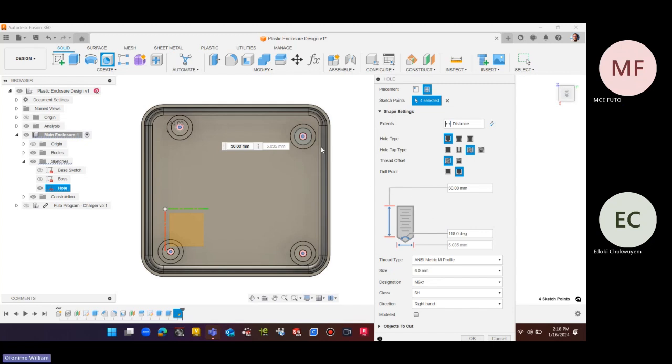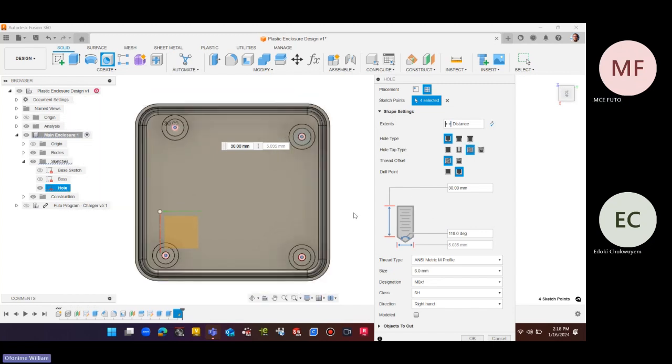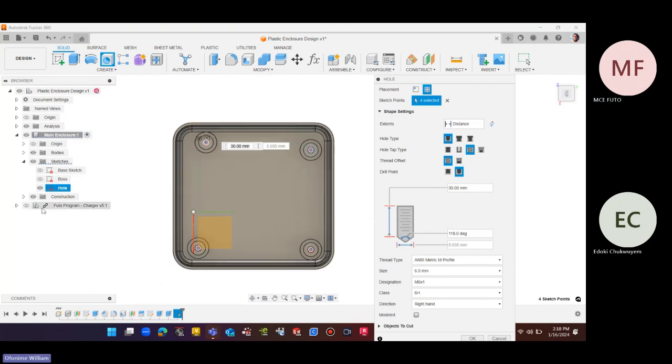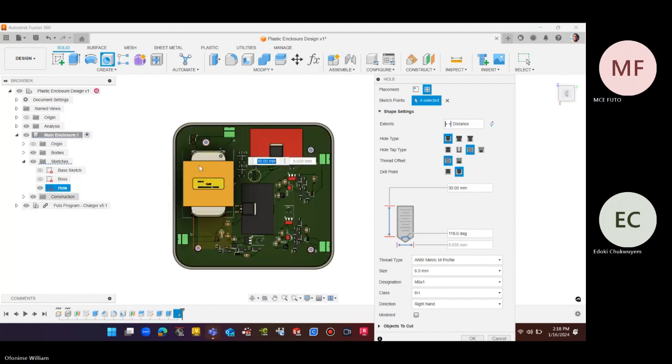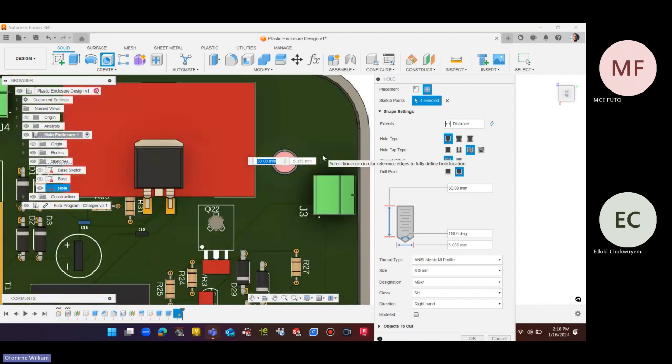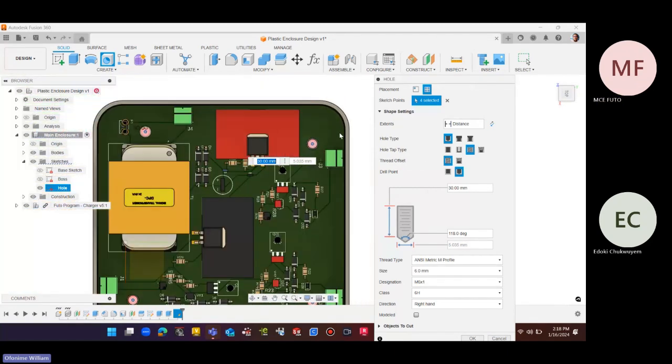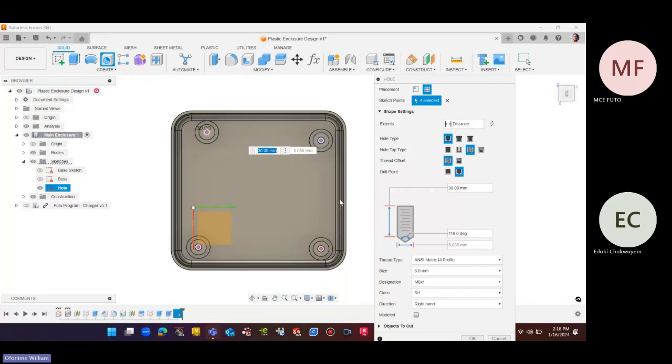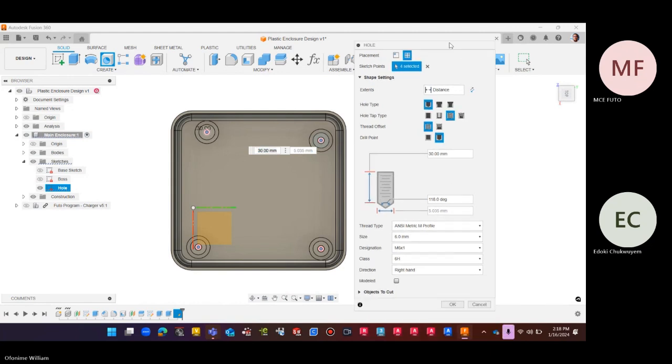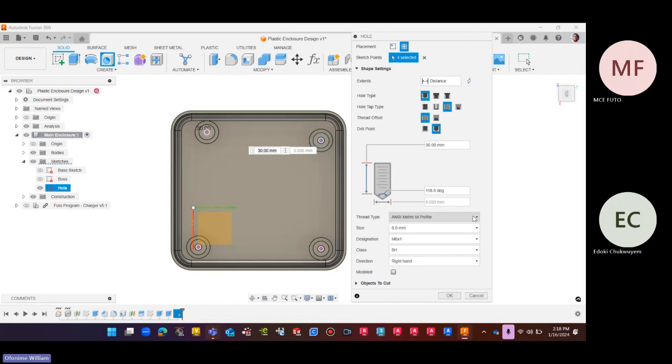I'm not just selecting M6. The reason I'm picking M6 is because we had a hole in the PCB, right? This PCB, if you can still recall, look at them, I've even opened it so we can see what I'm saying. We had a hole on the PCB. So definitely I'm not drilling a hole that will be bigger than what we have there. That hole already on the PCB has constrained what we can use, right? When we say the PCB is a constraint in this subject matter, it really is a constraint. So we just do this. I've selected my M6 designation.